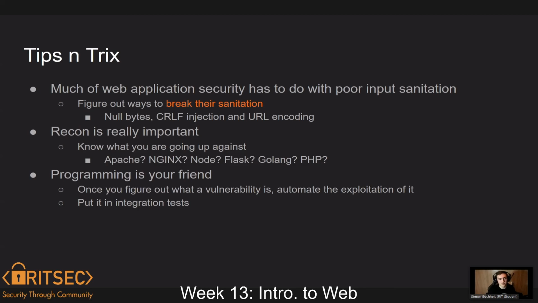Newman, I don't know if you have any personal tips or tricks with the web. Not really. Just want to reiterate that in a lot of the web, there are a lot of standards that define how protocols should work and how things should be parsed.